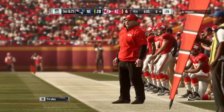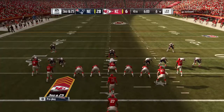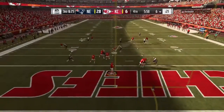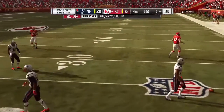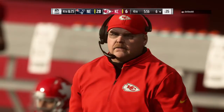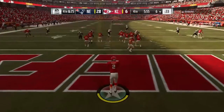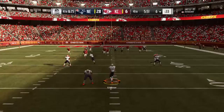Gonna need better protection here. 3rd and long following the sack for Mahomes and company. No run call here. They'll look to throw instead. And this is going to be incomplete. Another wayward pass. You know, things started out poorly in this game, and to be frank, they just really haven't gotten much better. And all that does is embolden a secondary. They feel good about what's going on, and they just play better and better.